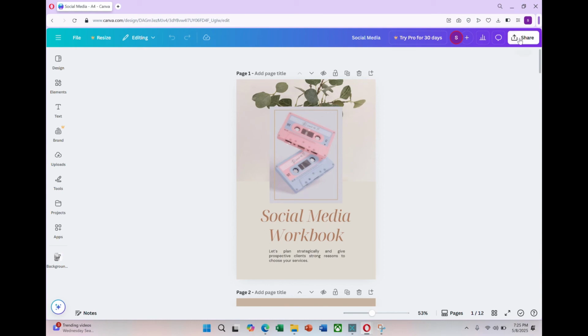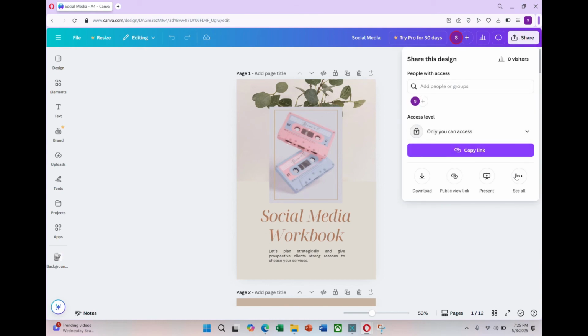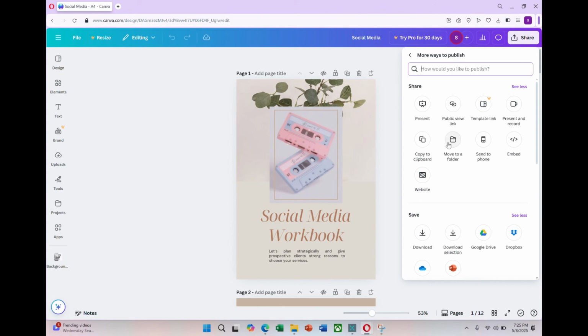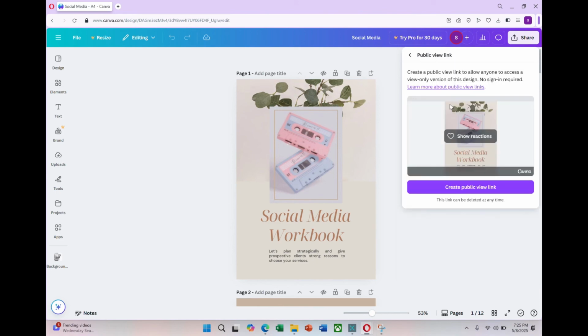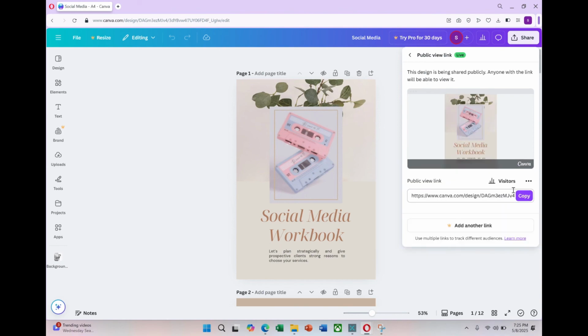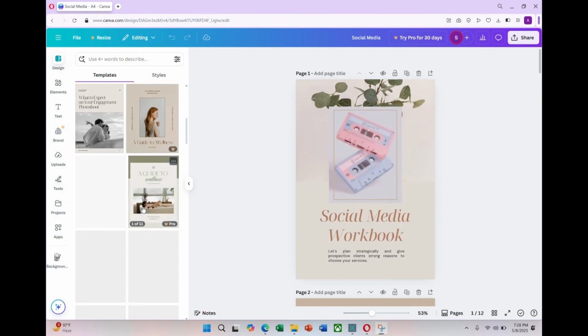If it's just an ebook for reading, you can click Share and choose the option to create a public view link. This generates a link you can share directly with your customers, which you can also integrate into platforms like Shopify, Gumroad, or Payhip. This method can save time by removing the need to manually upload the PDF to cloud storage.